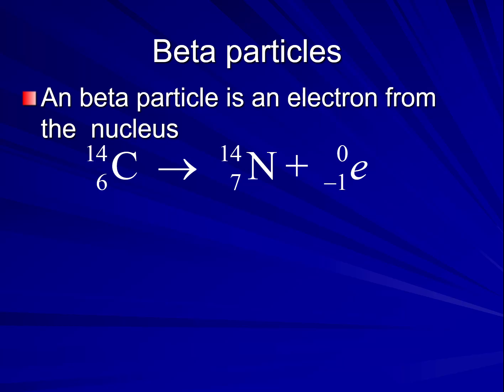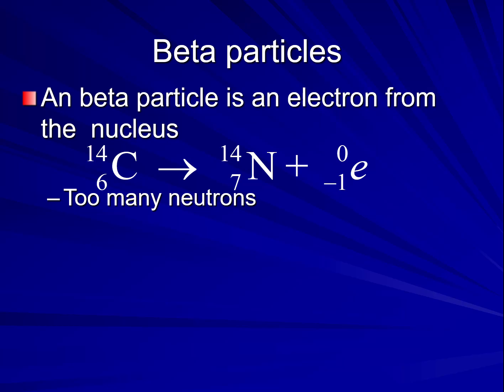Now we said that we wanted a 1-to-1 ratio if it was going to be stable. If you're down below 20, so since this is number 6, it should be pretty close to 1 to 1. But it's got 6 protons and 8 neutrons. That's not 1 to 1. Right? It's got too many neutrons. We see that carbon-14 has too many neutrons there. We can tell on this one because we know it's supposed to be 1 to 1. Okay. So got too many neutrons.